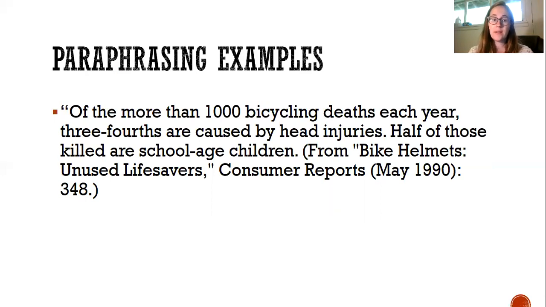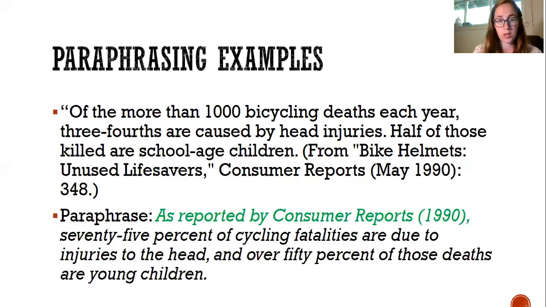Okay, here's another example. This is from an article called Bike Helmets, Unused Lifesavers, Consumer Reports, May 1990. "Of the more than 1,000 bicycling deaths each year, 3/4 are caused by head injuries. Half of those killed are school-aged children." So I want to put that in my own words.